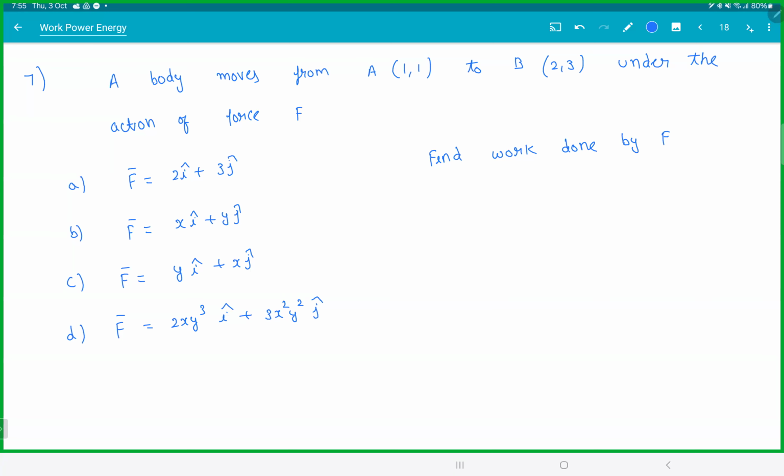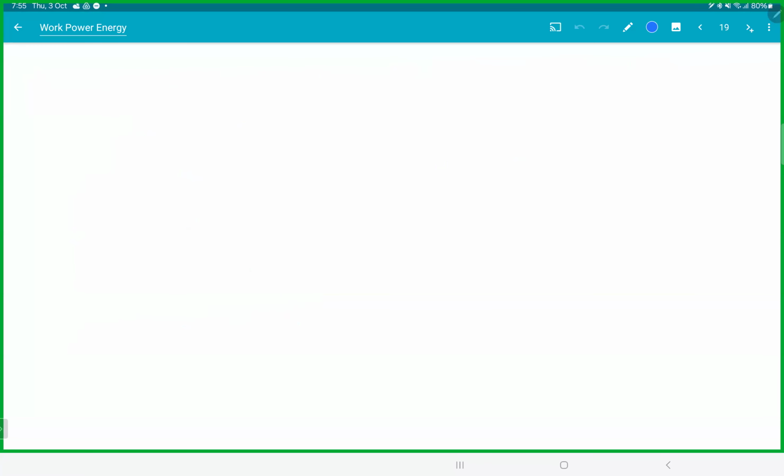See, I'll show you a very general method. Listen carefully. When you say work done, remember work done is F bar dot dr bar, which is a displacement, ds bar, same thing. So r bar vector is x i cap plus y j cap plus z k cap. This is a very general thing, xyz coordinate. So what is dr bar? r bar is a position vector, dr bar is a small displacement vector: dx i cap, dy j cap, dz k cap. You're getting it?